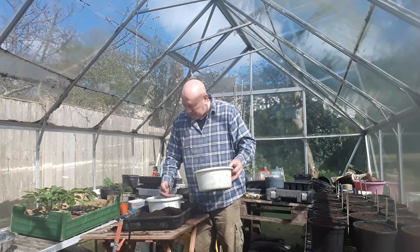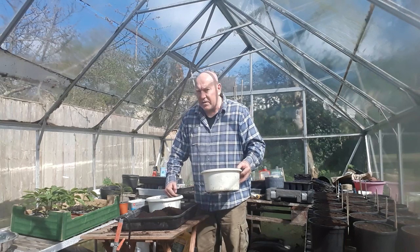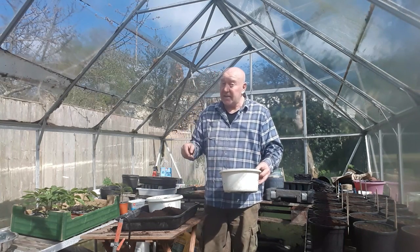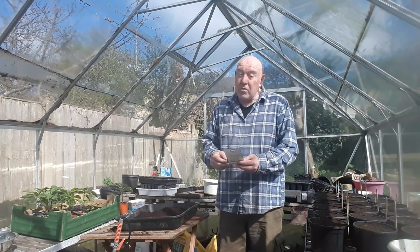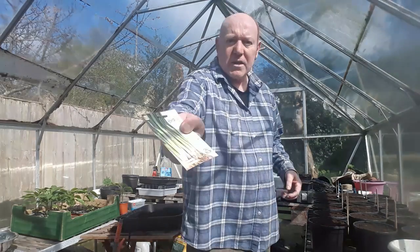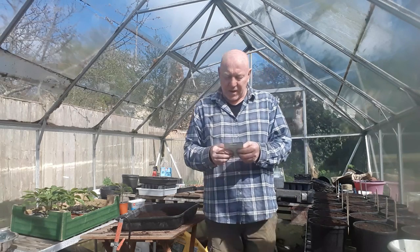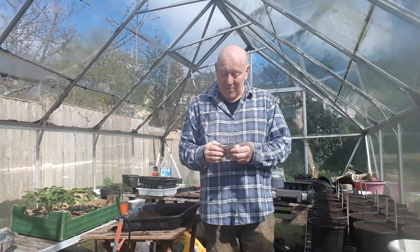So I want them all growing at the same level basically. And if you do put cling film over your containers, just remember that as soon as those seedlings appear, you need to take that off. So now we can sow our seeds, and I'm using a different one this year. This one's called Spring Matrix. I don't know if anybody else has ever grown these. I think there's about 300 seeds in this packet as well, so we can definitely do a few of those little caravan wash bowls.